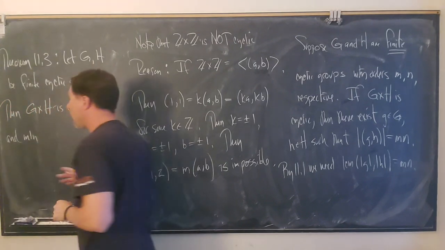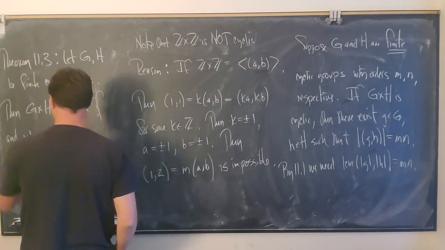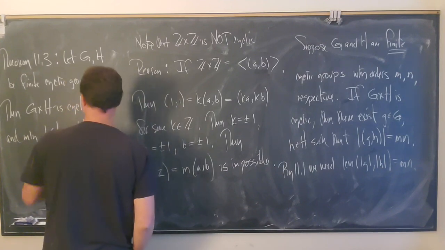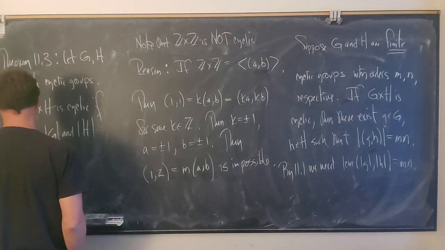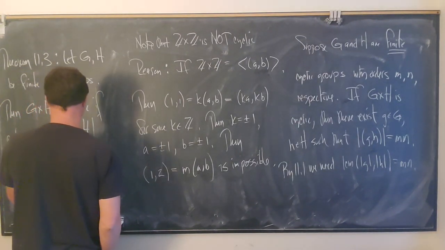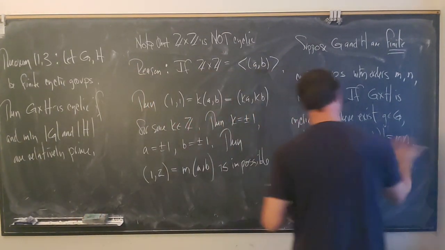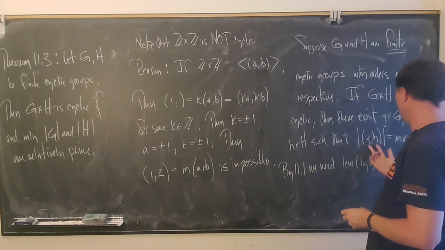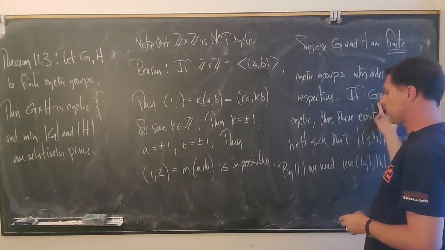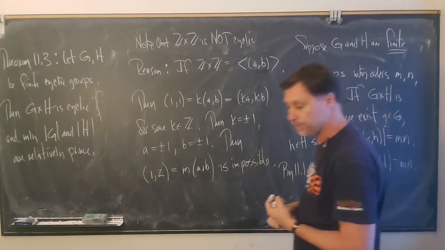the orders of G and H are relatively prime, and so let's write it like this. If and only if the order of G and the order of H are relatively prime. So this situation is going to work out where we get an element (g, h) whose order is equal to the order of the entire group, if and only if M and N are relatively prime.